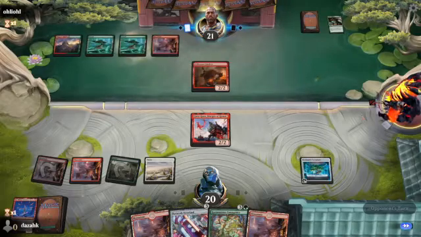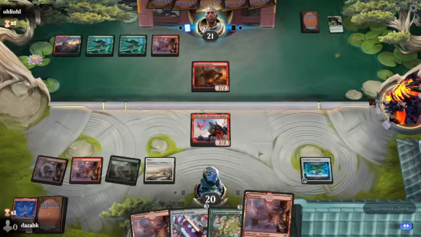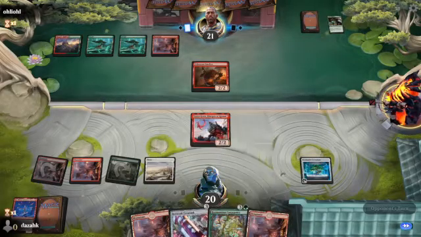Yeah, that was the thing. For some reason I wanted to play my lands out, and I confused myself. I had to play a land from my hand, play Network Terminal, and then I could play that.